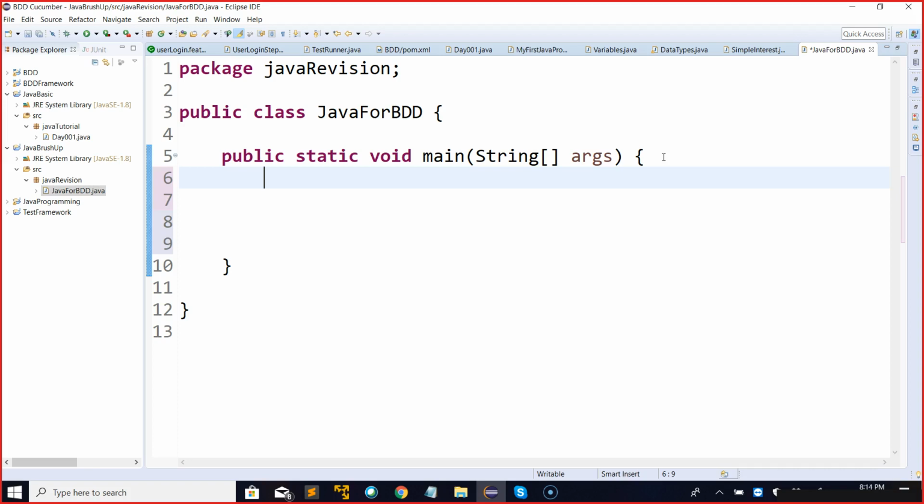To serve our purpose, to get things done, we write a set of instructions for our computer so that it can complete whatever instructions we are giving it.